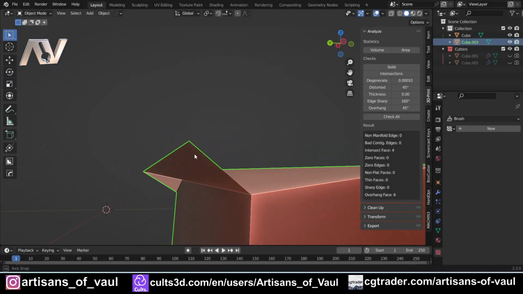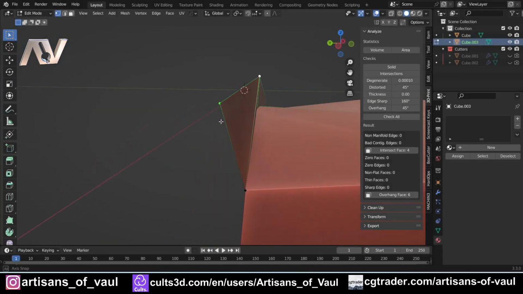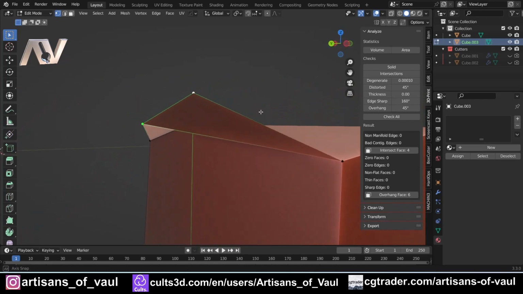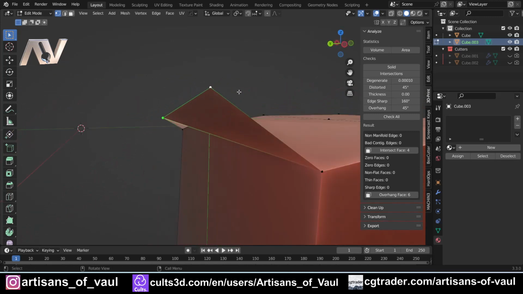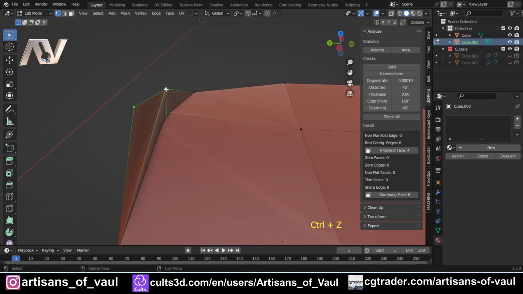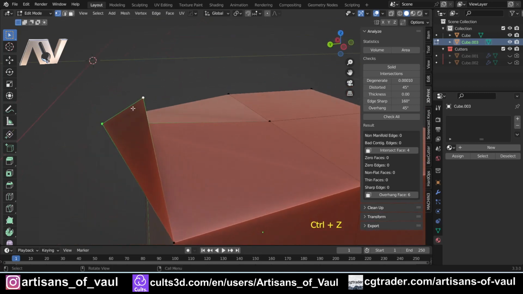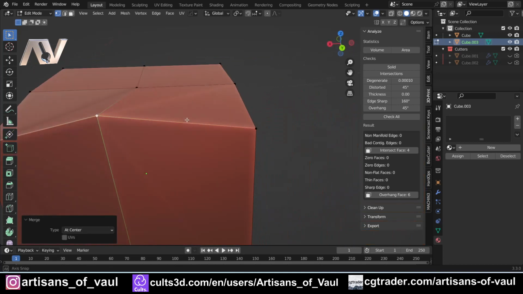Now, luckily, that's a relatively easy fix. If I just go into vertices here and click that vertex and that vertex, I've got a few options. I can either merge them together, either at last, for example, there. Remember, I'm using machine tools, so if you don't have that, just M and then at last. So we could do that, or we could just do merge at center, and then that will fix that shape.